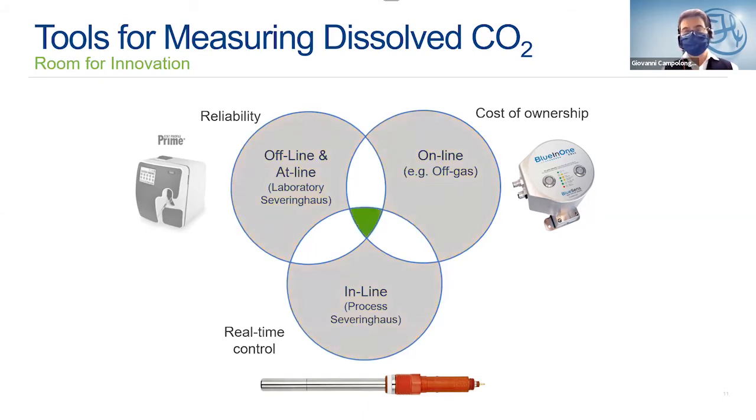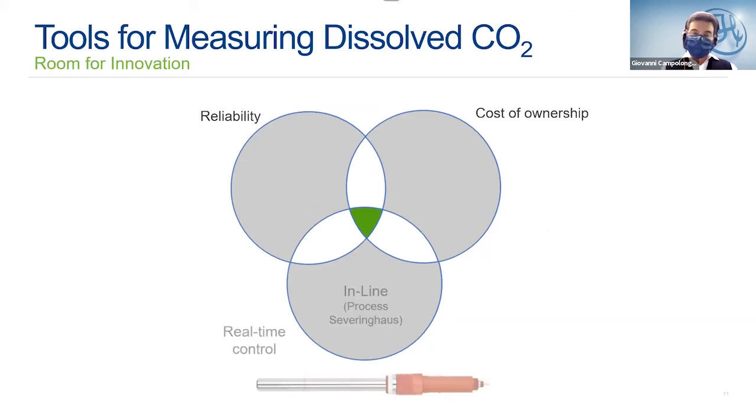In short, we found out that a solution that measures in real time, with reliability and accuracy comparable to the offline method, and with an affordable cost of ownership, was not really present in the market. And that's what motivated us at Hamilton to try to develop something on our own.